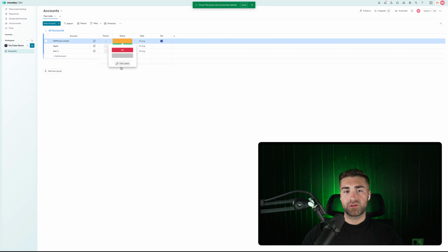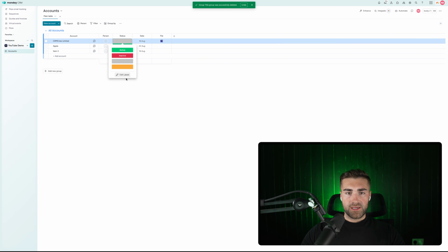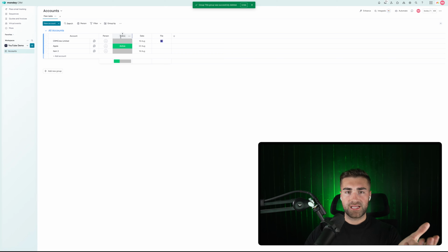And then the next thing we want to do is maybe have a status. So we might have active accounts, and then maybe inactive accounts. So we might have active, and then we might use the red for the inactive using that status column. And then we can reposition that, and we'll just delete this extra label as we do not need it. So I'll just get rid of that. There we go there. And I'll put this default label back up the top. Cool. So now we've got some account status options.